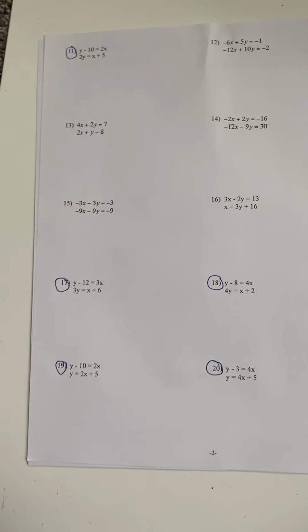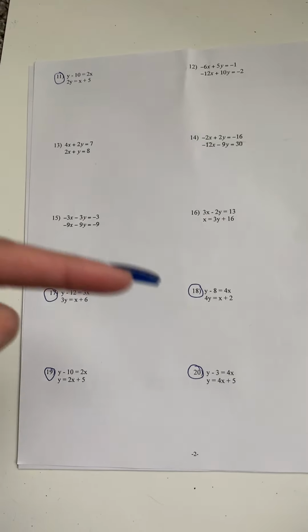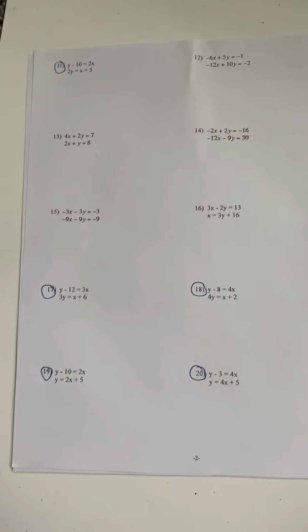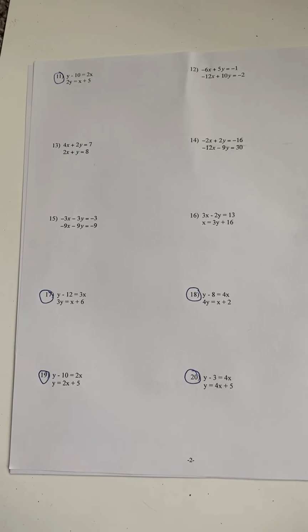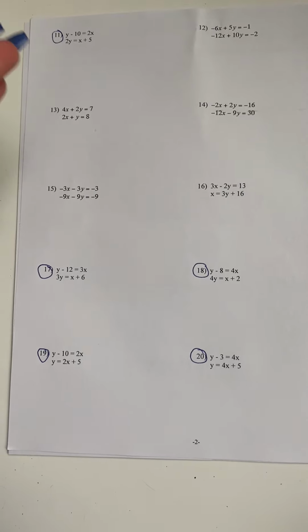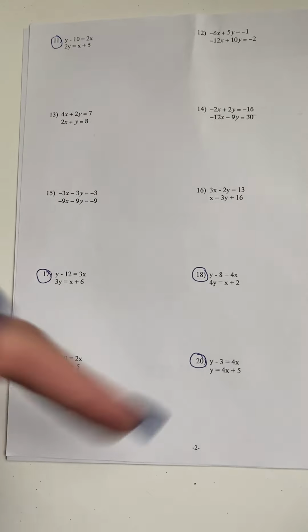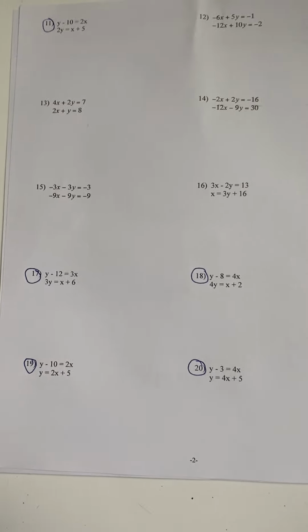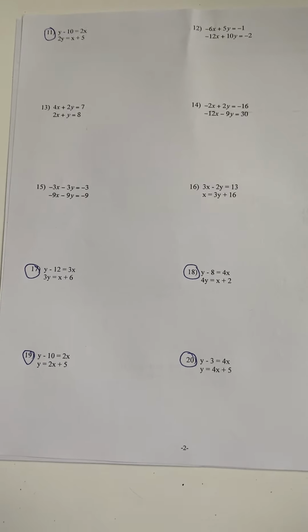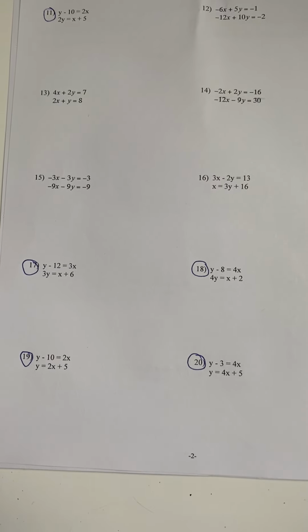Now, something that we do need to talk about are things like number 11, number 17, 18, 19, and 20. Why I put number 11 up there I don't know, but these are the kind of problems we really need to be paying attention to as well. I know I'm not in front of the camera now, so it's probably going to be kind of more boring, but I'm sorry.